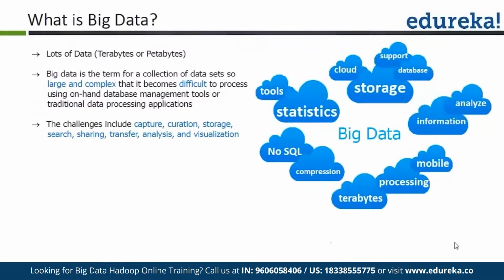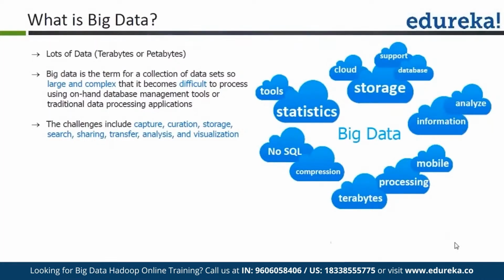Any problem statement associated with a large amount of data and categorized under these cases, which are capture, curation, storage, search, share, transfer, analytics, and visualization, can be tagged as a big data problem. Big data talks about the challenges traditional systems face in these scenarios. How to capture large amounts of data, and how to curate, meaning massage the data. If you're loading a large amount of data, a lot of it might not be correct. You want to do a lot of massaging and cleansing of the data. They all come under curation.